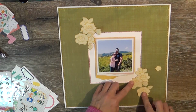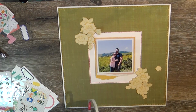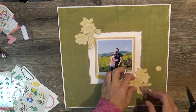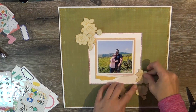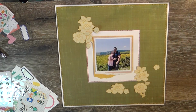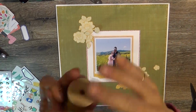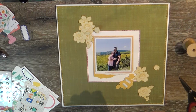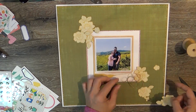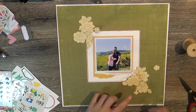Now, at first, the vintage feel of these flowers was kind of throwing me off, and I kept playing with product and kept incorporating and adding, and finally I got it to where I really liked the layout. But for a while, I was like, I don't know if I like some of this vintage look. So it's kind of mixing old with new, which is what we do with stash, I guess. It's not new product, but it's a new look with a vintage look.